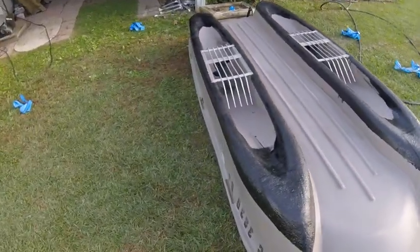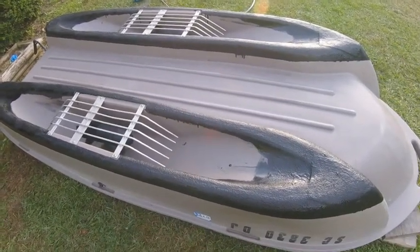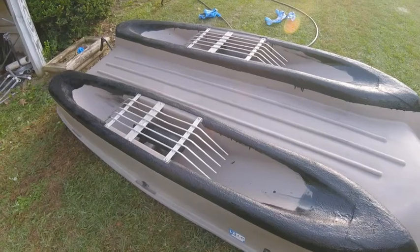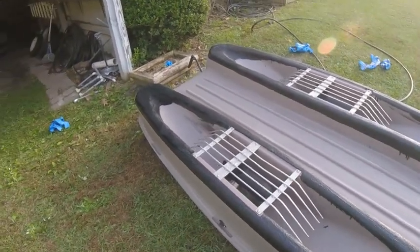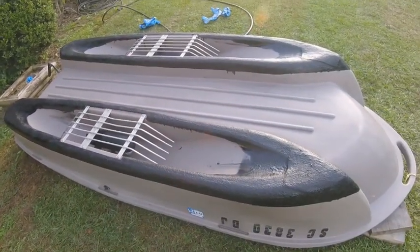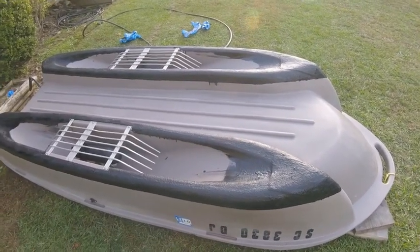Give it a little touch of class. I think what it's going to do though, because it's got that textured finish, it's going to probably slow the boat down. So already slow boat, getting slowed down more, might not be a good thing. But I'm also thinking about going over it with some sandpaper when I get through, and kind of give it a slick finish.